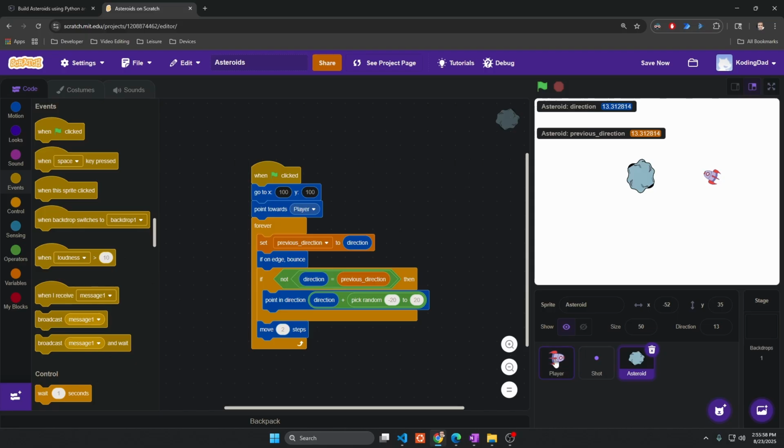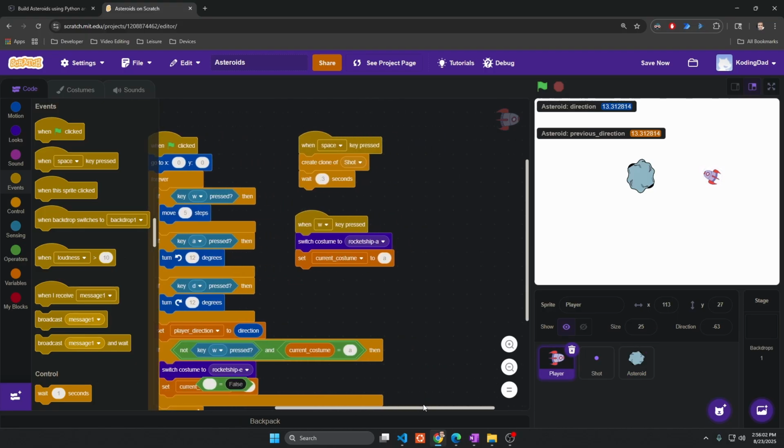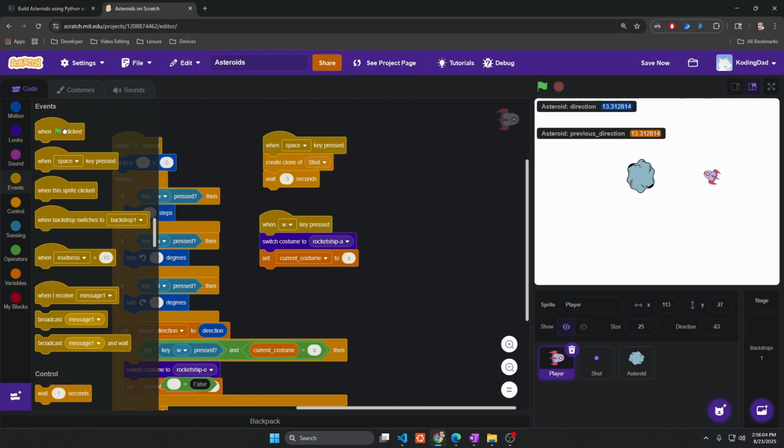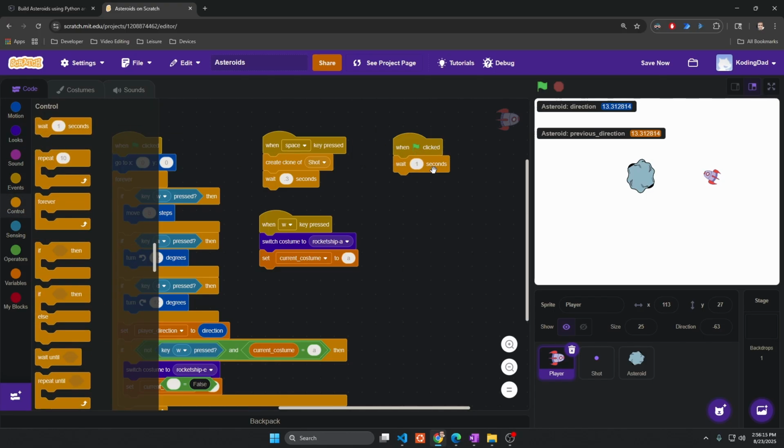Let's see, I think we want it to be in the player area, sort of like our main area. When this is clicked, then we'll have a wait for 5 seconds. I'm probably going to insert stuff above that wait.